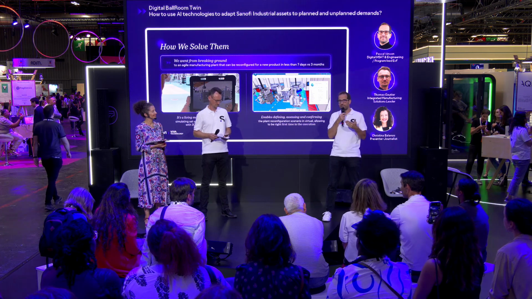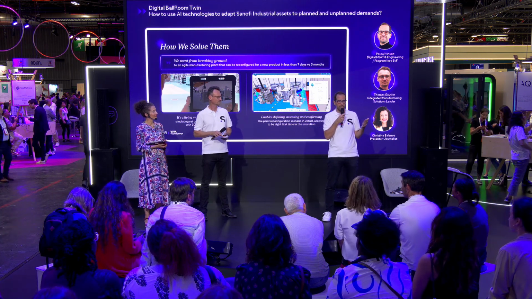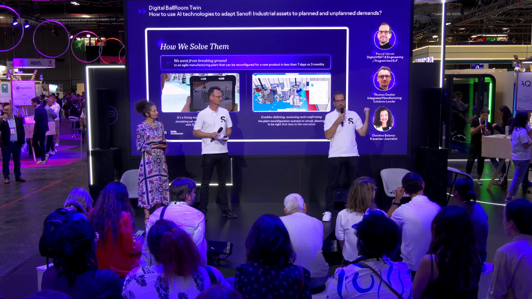And last but not least, we are also helping our users. Operators are able to project themselves into the final area even before entering into the area itself. They can start playing with the 3D model and say, oh, okay, my production will look like that. My area will look like that. My equipment will be like that. So they can get familiar with it.